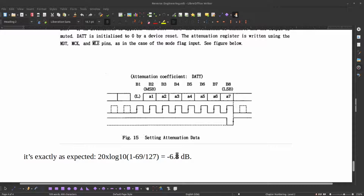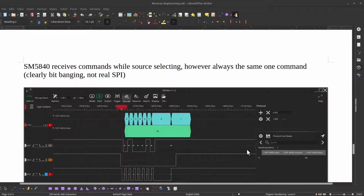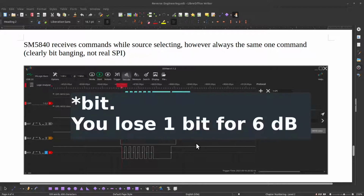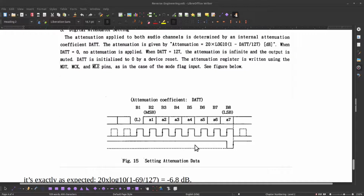So, by the way, we're not losing any dynamic range, because the SM5840 is also extending the word length, I think, from 16-bit to 20 bits, if not even 24 bits. So this is actually a very clever system design. The DSP takes 16-bit data, gives out 16-bit data. That was hard enough back in the early 90s. And rather than have the DSP apply the gain and then lose at least 1 dB of word length, you stick it into the upsampling filter, which is there anyway. It's got this digital attenuator, and you just tell it to go -6.8 dB.